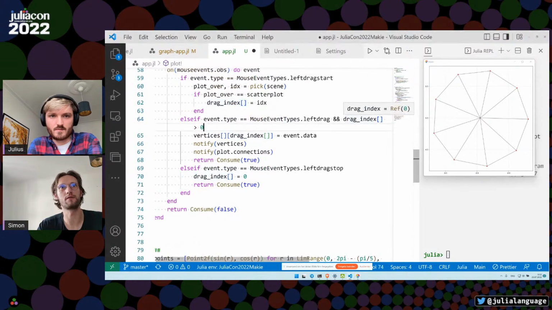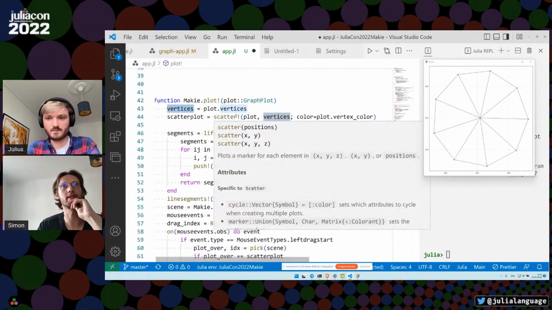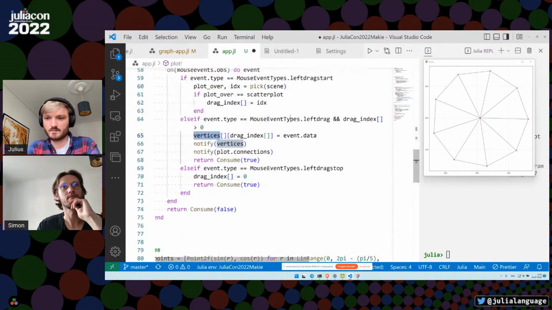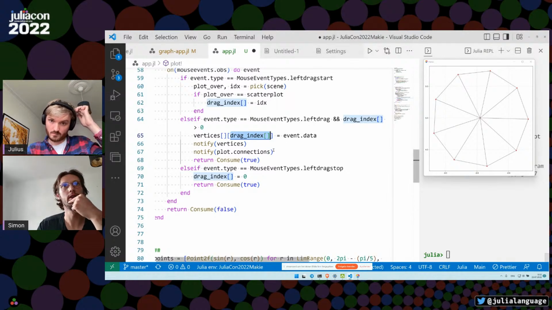And if those conditions are true, we can then actually manipulate this vertices array object that is actually being plotted, which we do here. So at the drag index, we need to set the new position, and because we want to drag it, it's the mouse event in the data position, so in the same coordinate space that the plot is in.